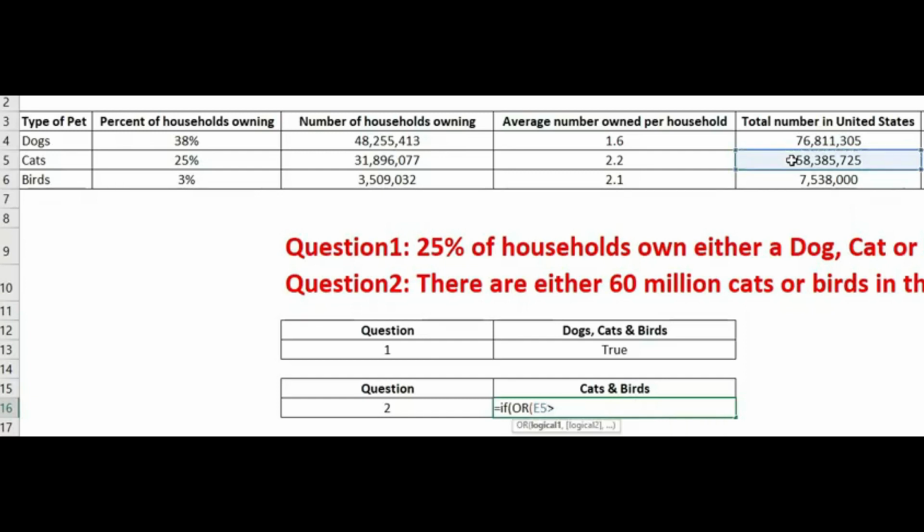is greater than or equal to 60 million. Make sure we have enough zeros there. 60. 1, 2, 3. 1, 2, 3. Yep. And then we're going to go over here to birds.